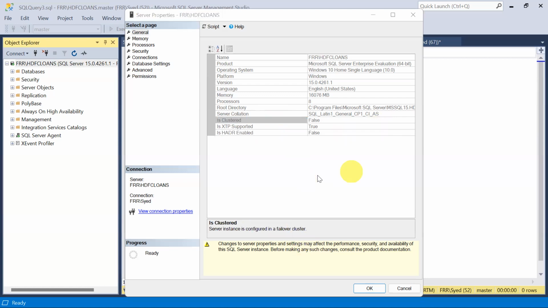Yeah, Arun is saying standalone setup. Yeah, Khan, it is correct. Standalone or cluster or always on. Srihari. Yeah, Ahmad Khan is saying it's standalone. Mamata, yeah, Mamata is saying standalone.